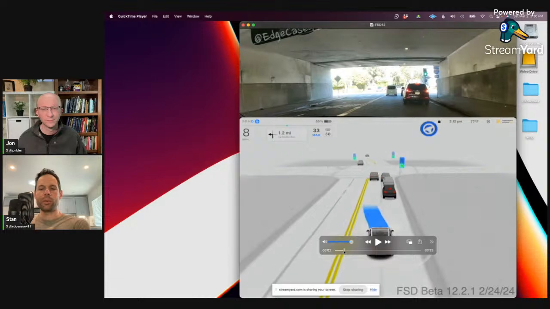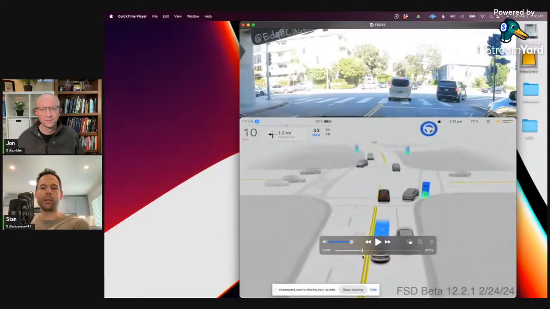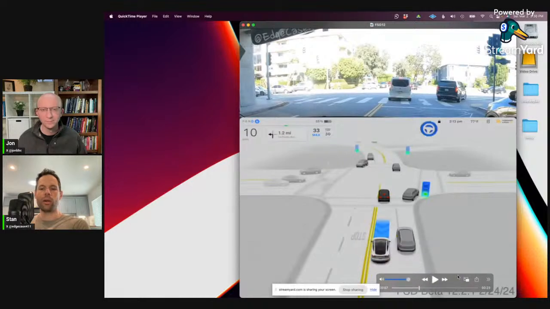FSD obviously wants to go behind this car, but this car is also making a left turn. And you can see that this person had already passed him. So you use this either to make a right turn here or to go straight to go past somebody. But cars wouldn't line up here to go straight. You know what I'm saying? It would just be in case you're passing somebody that's making a left turn.